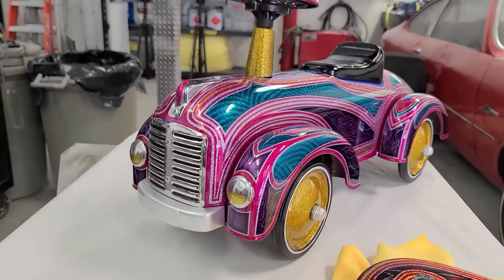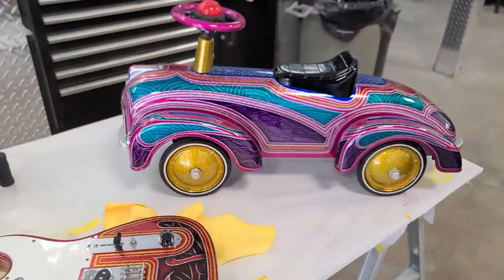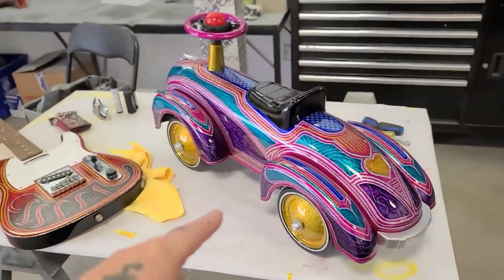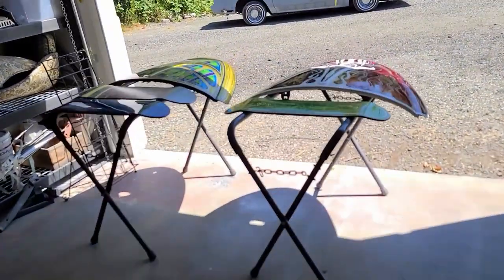So there's curtain all finished. Man, just can't stop looking at this thing. Just getting everything set up for the car show. I guess technically that's the first car I've ever painted. Getting the other pieces cleaned up and ready for the show.